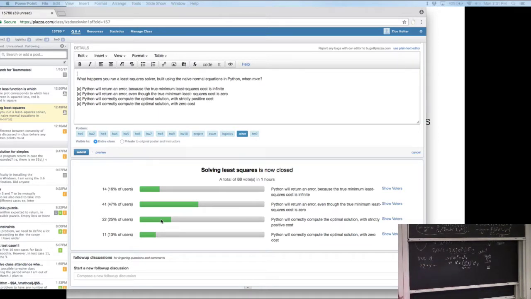We didn't really talk about low rank conditions for matrices, so if you didn't know about that, don't worry about it. It's more just an interesting factoid to know that you will get an error if you try to solve that using Python or NumPy, the naive NumPy call, even though there actually is a solution that attains 0 error. So I think probably a lot of people had some intuition about that. I think this one was almost right if you use a smarter solver in Python. So if you use the pseudo inverse call instead of the inverse call, you actually will get the correct solution. And so you were just maybe smarter in your implementation of your least squares function. But really not that smart because it'd be a lot slower in most cases. So you're only sometimes smarter.